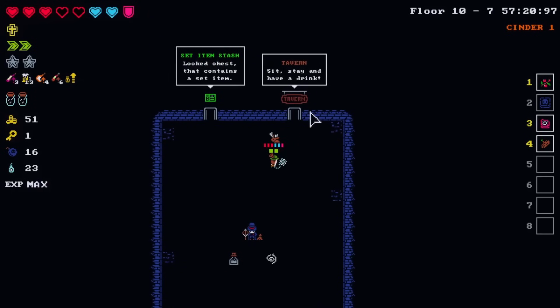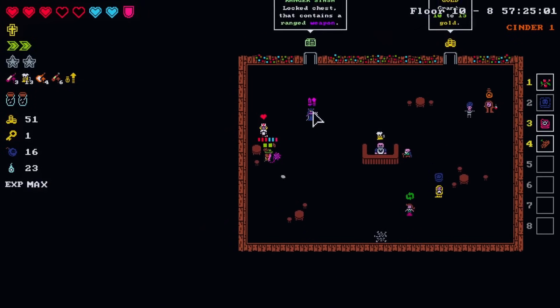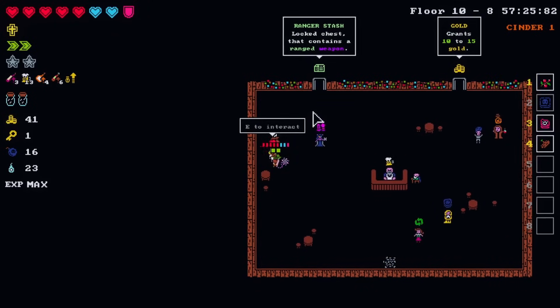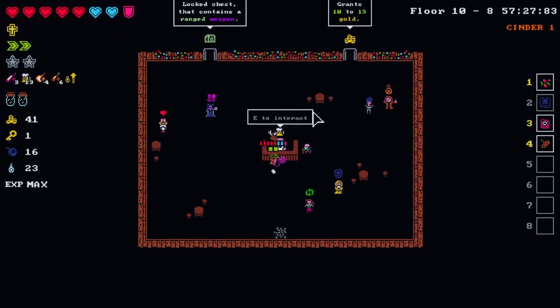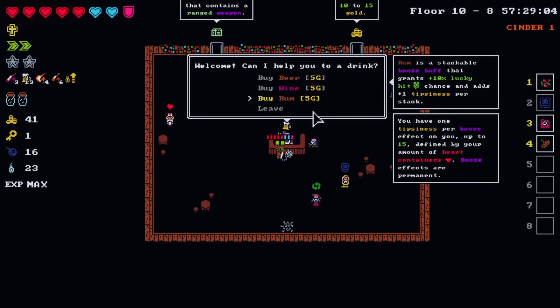Yeah, I'm gonna guess the lucky stuff. Let's go to the tavern, buy some more booze, probably. I can also get some more healing. Let's do that first. Okay, we might be able to still beat this boss coming up, at least. So we want beer to purge the wine, right? What does rum do one more time? 10% lucky hit chance. Okay, so maybe we should go for that now.